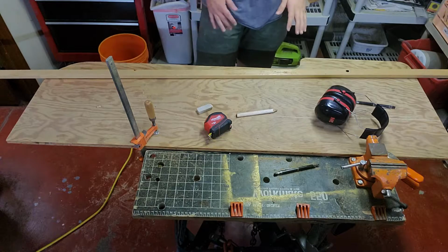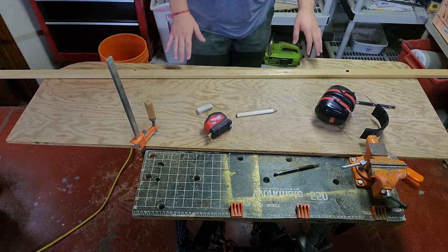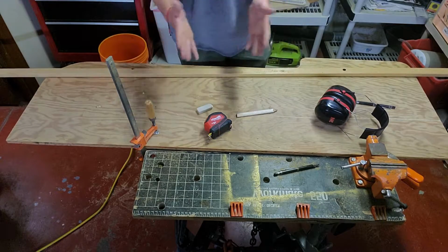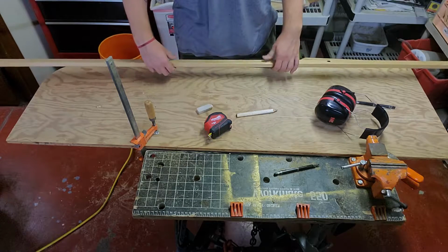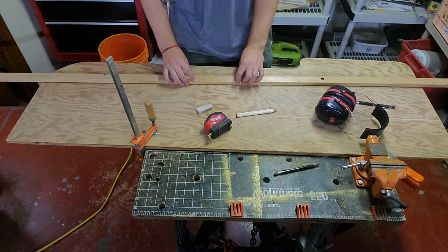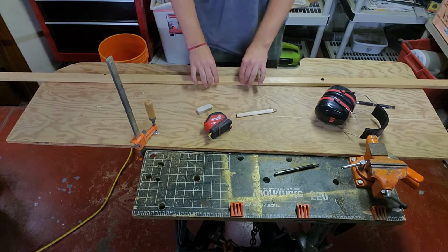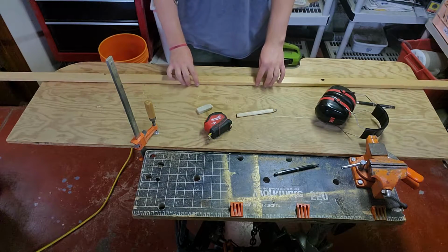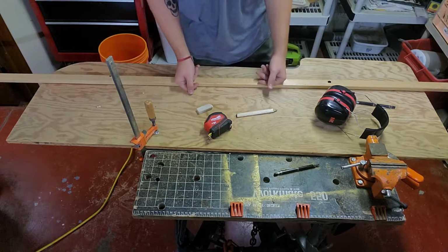Okay, so this desk won't actually have any drawers or anything underneath. So it could actually work like this, but nobody really wants a 1/2-inch thick table. So I'm gonna make a bit of a core, and then I'm gonna put a 1/4-inch bottom on after that. This piece of wood is a 5/8 inch by 1.5 inch piece of pine. They've got rounded edges, so I'm gonna run them through the table saw, cut them down to about 1.25 inches by 5/8, and then I'm going to lay them out underneath, and we'll see where we go from there. I also want to make some shelves in this corner.